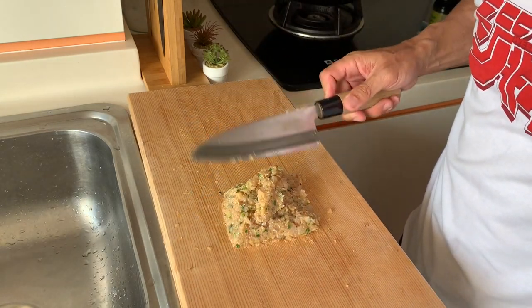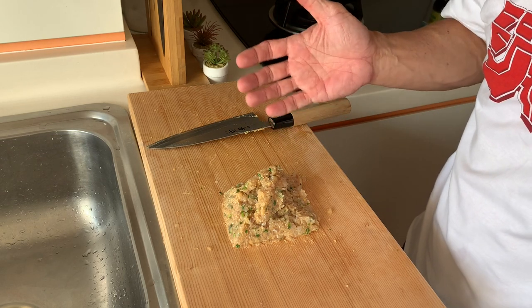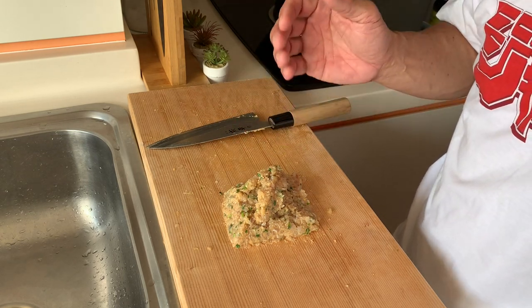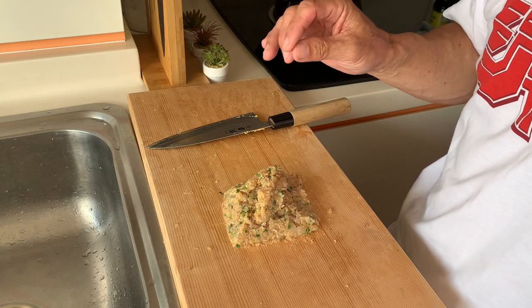Okay, basically once we chop up to almost like a paste, like it's already done. So I'm going to scoop all this up onto a plate and do a little bit of garnishing, and we are ready to eat.